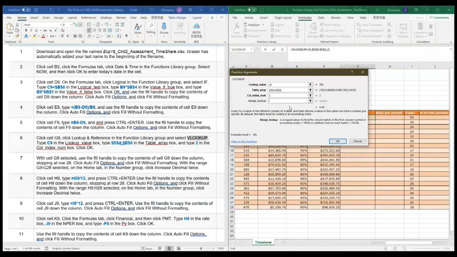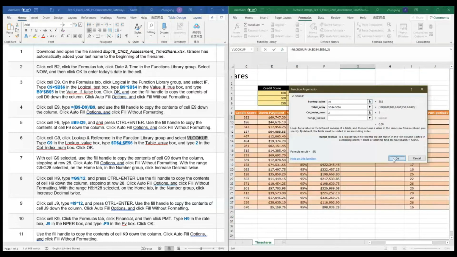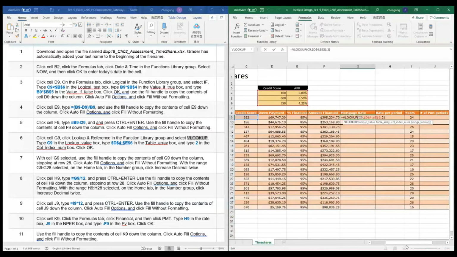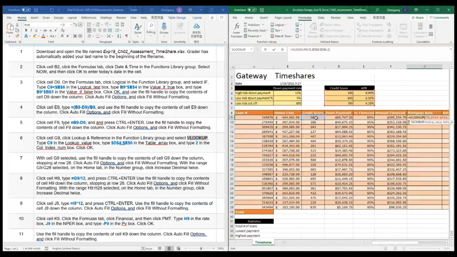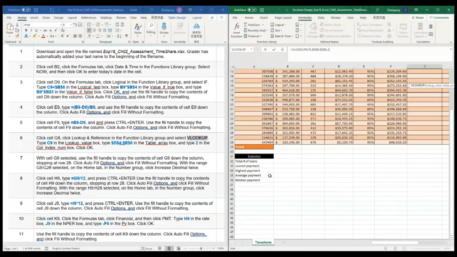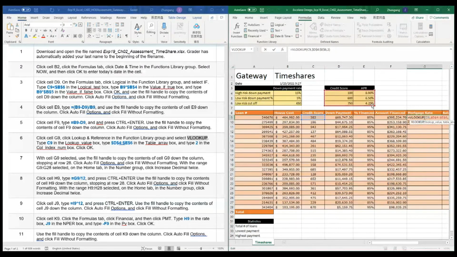But for here, just understand that this one looks up C9 in this table. I'll show you here. It looks up this credit score, right? This guy has a credit score of 382, and it will find that within this credit APR relationship. 382 is between 100 and 600, so the result is 8%, because it goes to find the nearest lower one, which is 100 here.